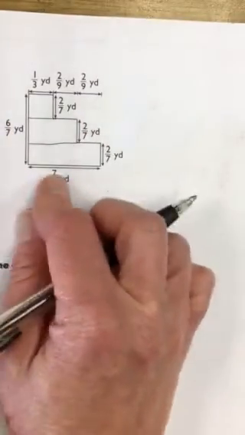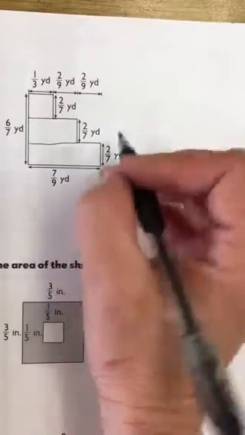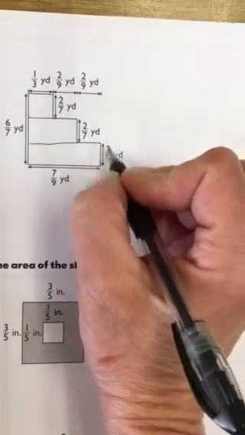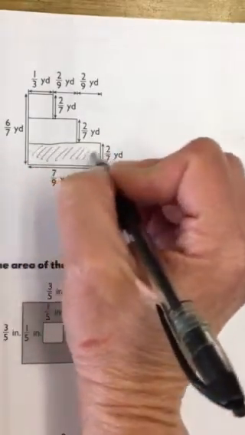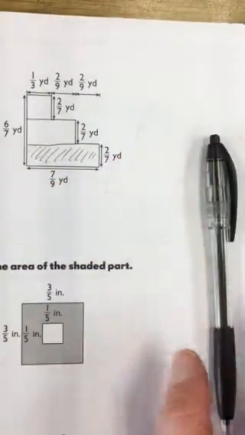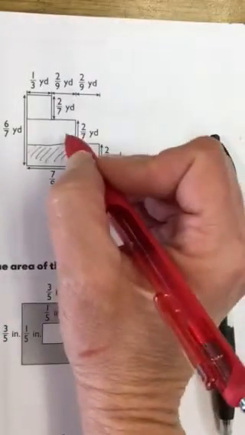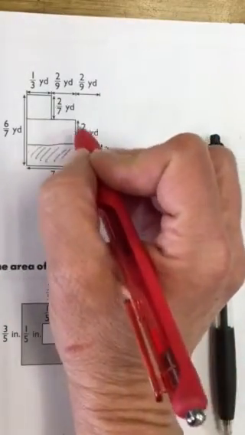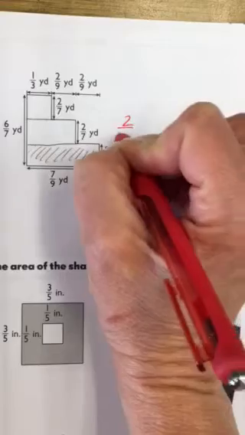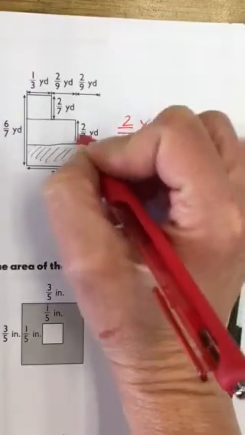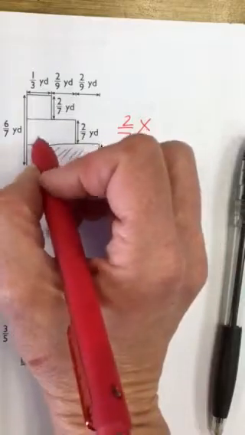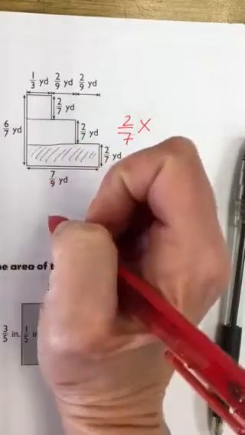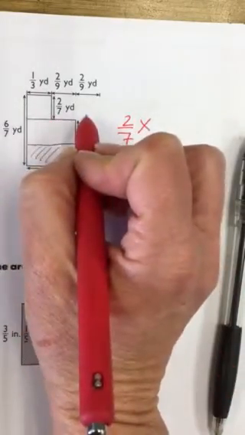I do want to walk you through one, however. If we look at the bottom, it tells us the width and the length. Pretty easy to solve for this rectangle here. But what happens when we come to the second rectangle? It tells me one value, which is 2/7 of a yard. So we'll consider that our width. But then the length is unclear. So how do I solve for the length?